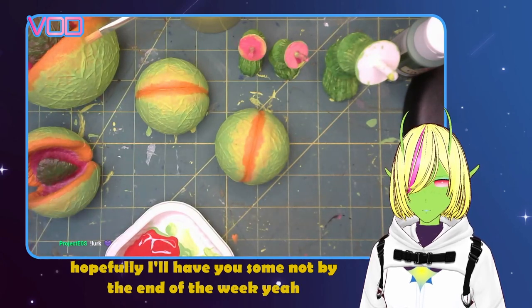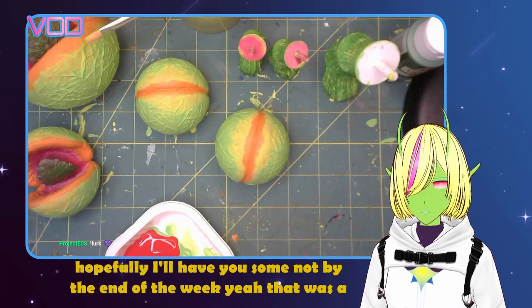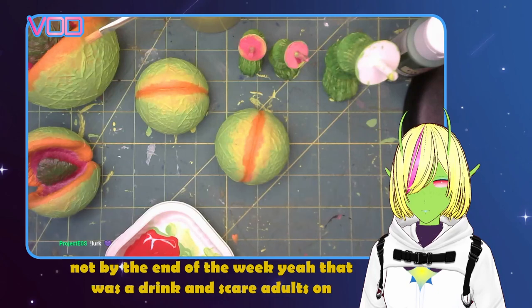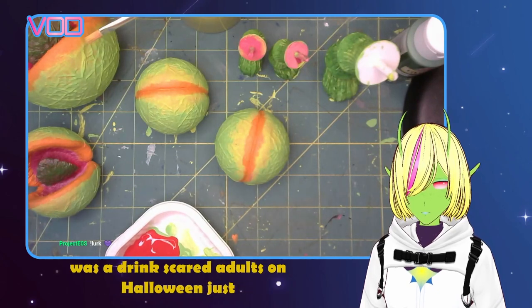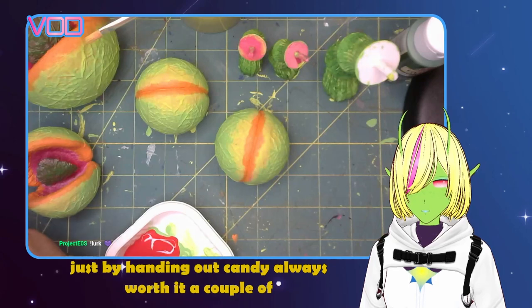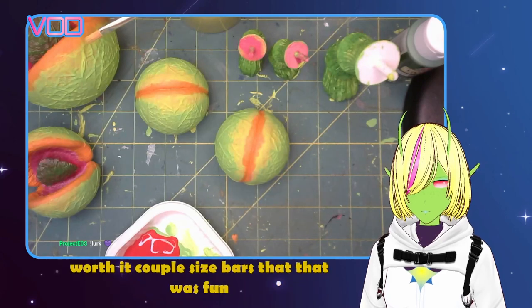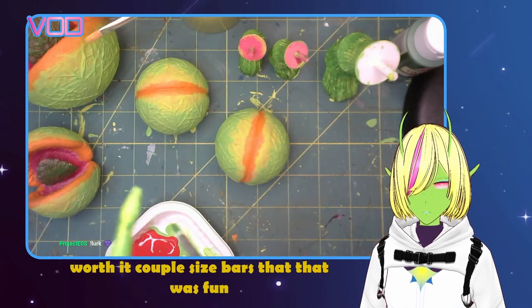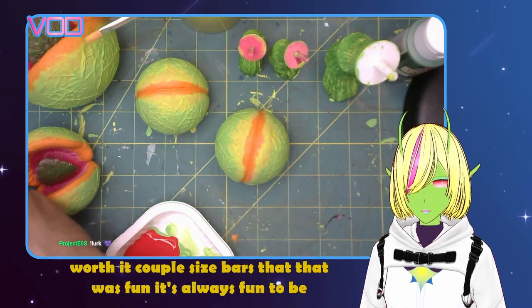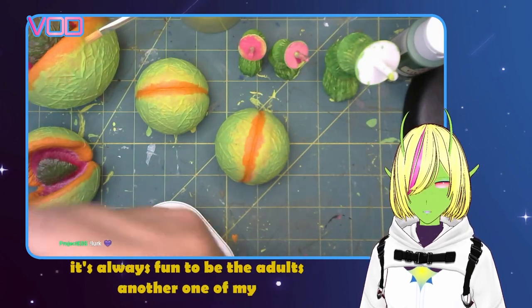But yeah. That was a... We can scare adults on Halloween just by handing out candy. Always worth it. For a couple of years, I even handed out full-size bars. That was fun. It's always fun to be the adult that can hand out full-size bars. Another one of my favorite Halloween memories.